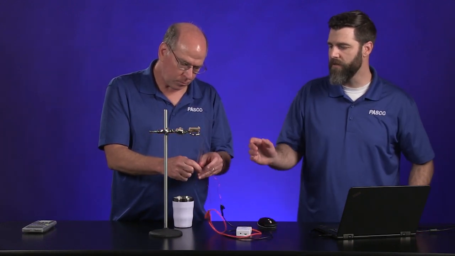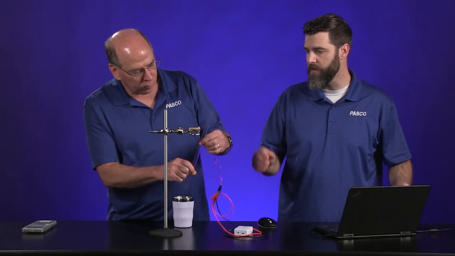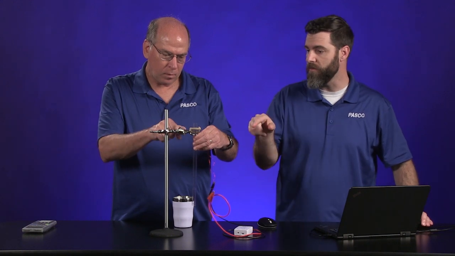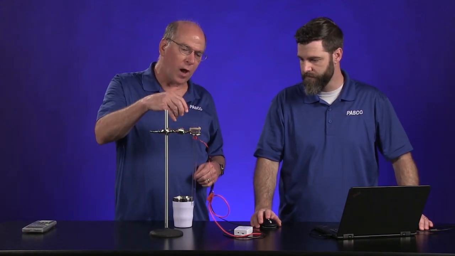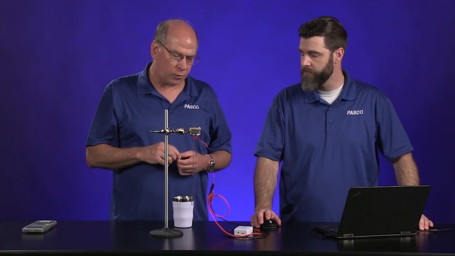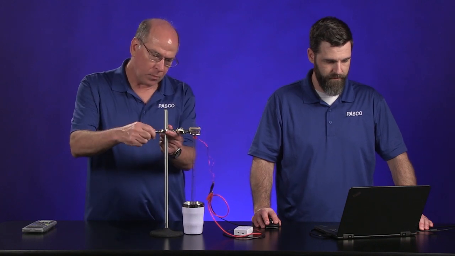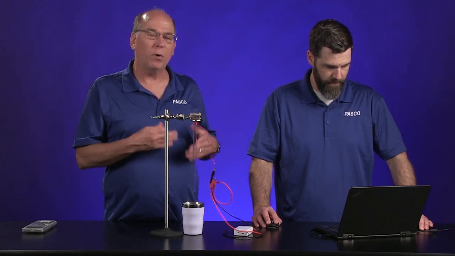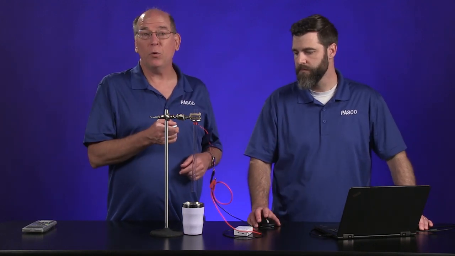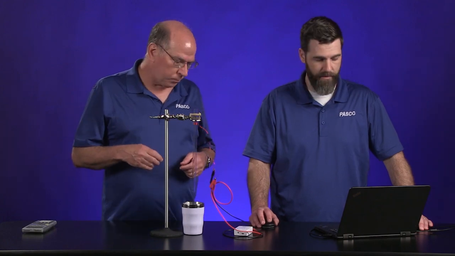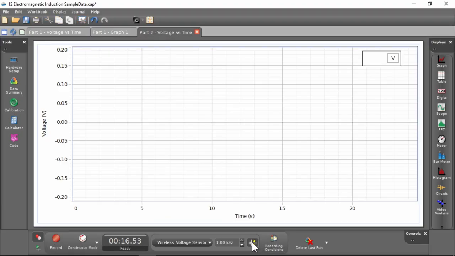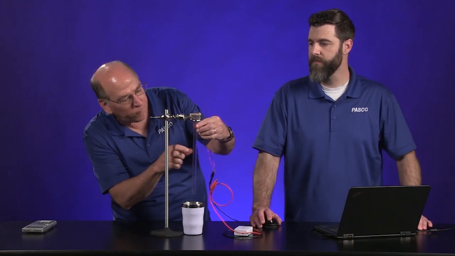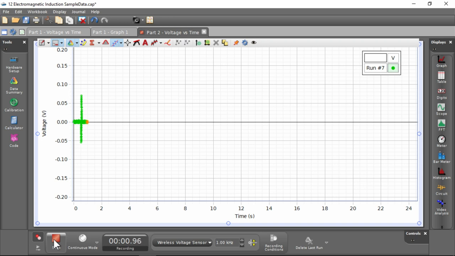So our next investigation is going to be changing the height of the loop. Okay. And so if you change the height of the loop, you're going to still drop the magnet from the top of the tube. From the top. So the distance between the drop and the coil starts off smaller. Right. So then it's going to be going a little bit slower when it goes through, right? So now I have it five centimeters from the top. So the magnet will have only fallen a short distance. It'll be going kind of slow compared to from the 25 centimeter. Right. And we're also going to title all these runs. So you'll be able to tell the ones we already took, we'll say 25 centimeter height. And then the number of loops. Now we have eight loops. And so we'll have eight loops and say what the height is. Okay. So let me just, just to be safe, click zero here. And we got eight loops, five centimeters. So the magnet is going to drop five centimeters. Yeah. So not very far. All right. You ready? Yep. There we go.